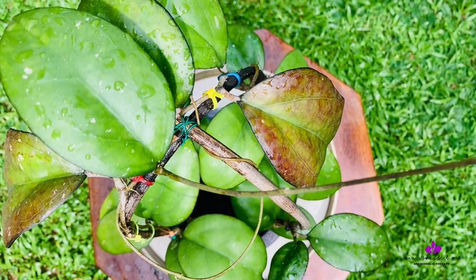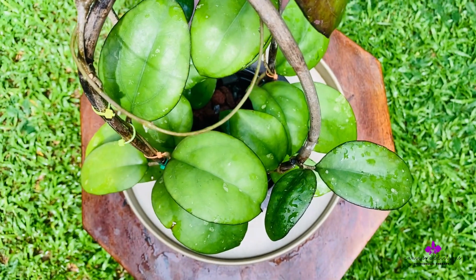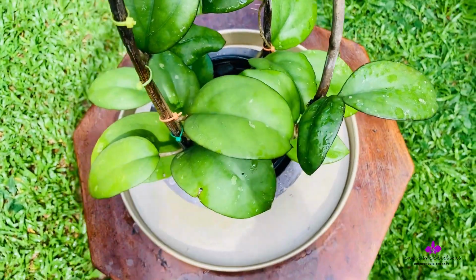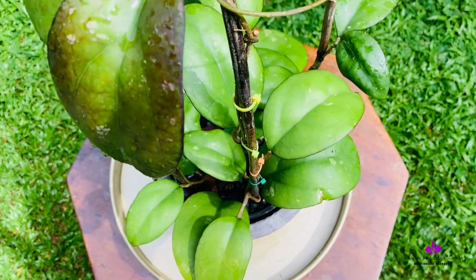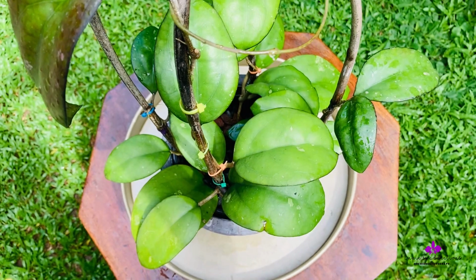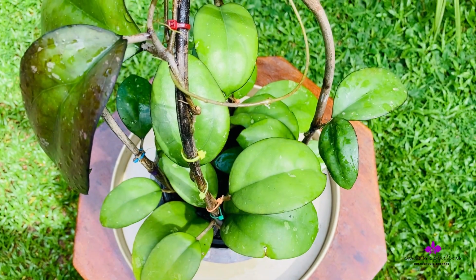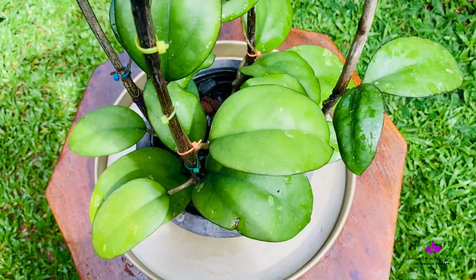I also took some cuttings from this and rerooted them in leca, partly because I wanted to experiment with the semi-hydro method to find out if leca would work with Hoyas in our climate. And I wanted to have more of these vines because of its beauty. So I rerooted in semi-hydro method, which worked for Hoya Nathalie. It actually thrived.